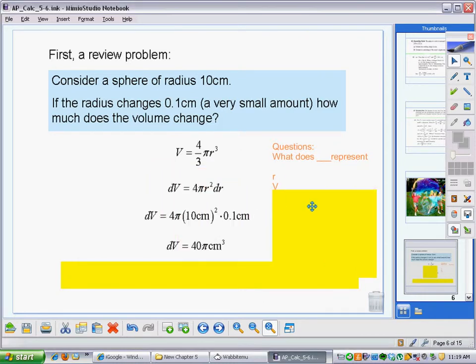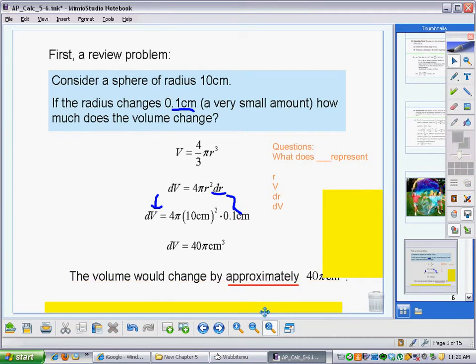This is a review. You need to start with the volume of the sphere formula. Hey, Shapleski, do you have to memorize that for me? I'll tell you in a second. So then you take the derivative of V, you get dV. You bring the 3 over, they cancel, you get the 4, and then you lower the power, and you need to tack on a dr at the end, because you're taking the derivative of radius. And then you plug in all your stuff. Because this is the change in radius, you put the 0.1 right there. The question is asking you for dV, you get this. I do want you to remember that this is an approximate change in the volume. Okay, dV. That's approximate.